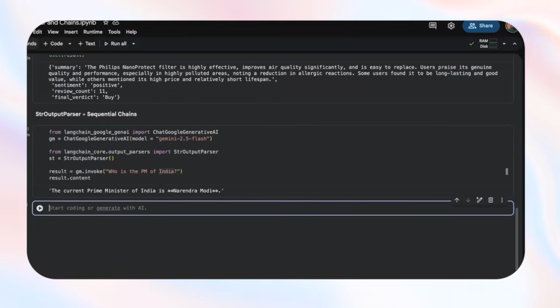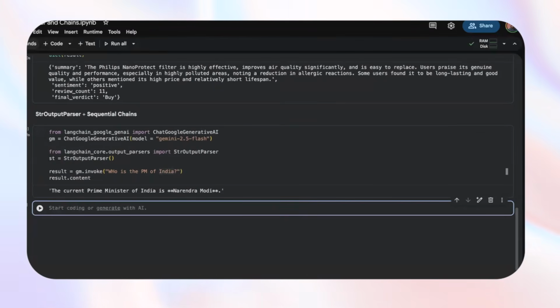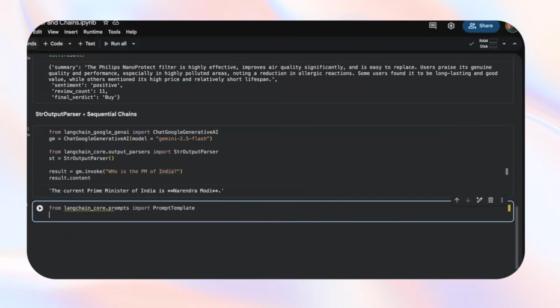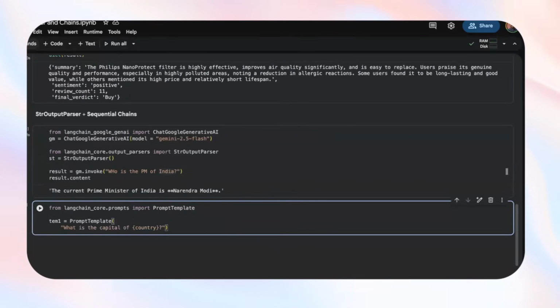So let me first of all create a prompt template. Let me quickly get the function. From langchain_core.prompts, I want to import the prompt template. I'm creating template number one, which is a prompt template. You don't need to use this now. And prompt template takes two inputs. Number one is the template.